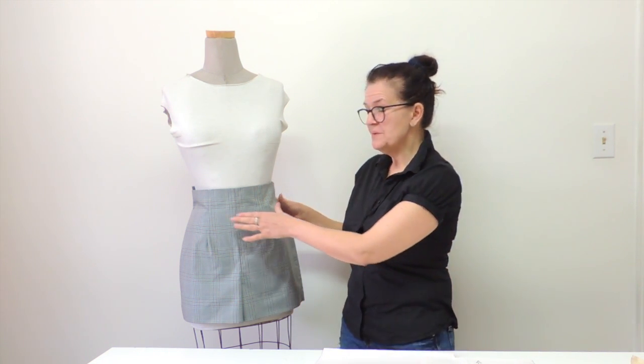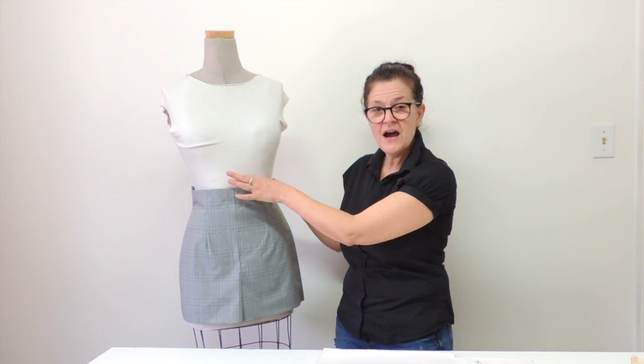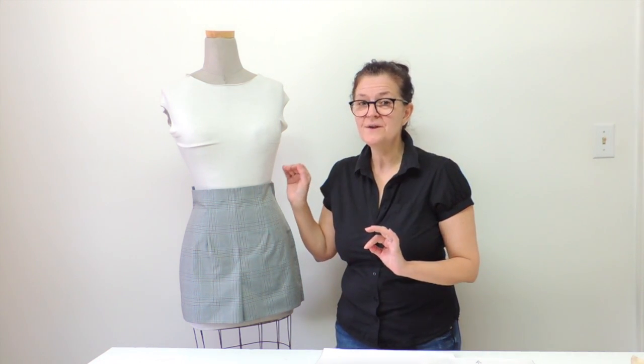I'm Deziel and today I'm going to show you how to make the high waist pant or skirt. We wore low waist for so many years that there's a little confusion between the natural waist and the high waist. This one I'm showing you today is the real high waist.